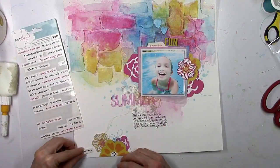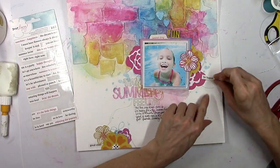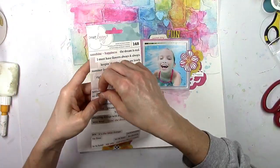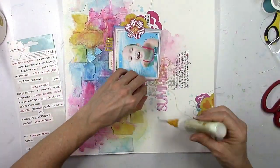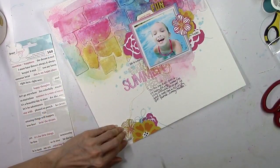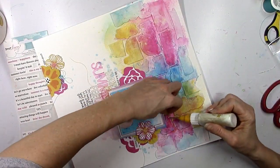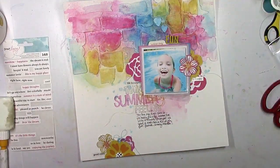These are some Dear Lizzy stickers, and again, I couldn't tell you what collection they came from, but you probably had them in your stash because they were awesome. I just haven't used them all, and I'm just going to use a couple. The one at the bottom says Good Vibes, Life Is a Party, Be Happy. Just cute little tiny phrases to stick here and there. And I make sure my thread is glued down like I like it, and then I'm going to make sure all those stickers are glued down.